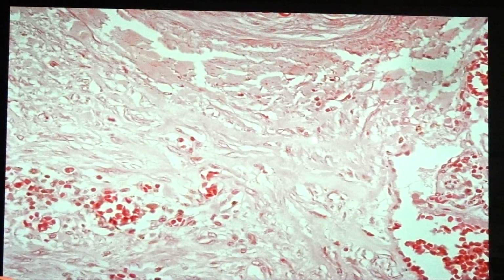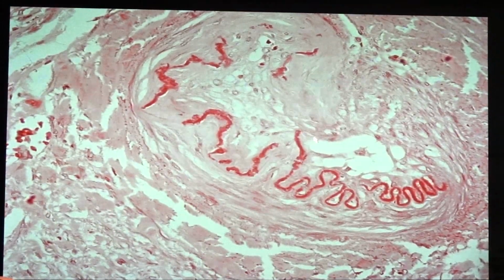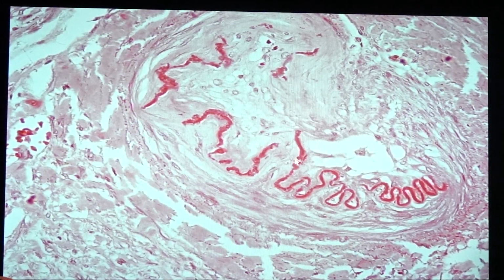I think I saw an Azzopardi effect, okay, wherein there's a presence of the, this one is an Azzopardi effect, although this is not basophilic. I think it's associated with the staining. This is a vessel wall that would show the presence of a darker staining quality, and this is associated with the encrustation of the DNA into the vessel wall. Okay, so this is what we call the Azzopardi effect.